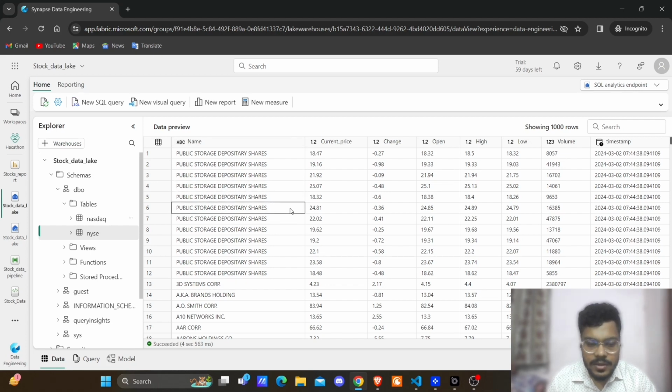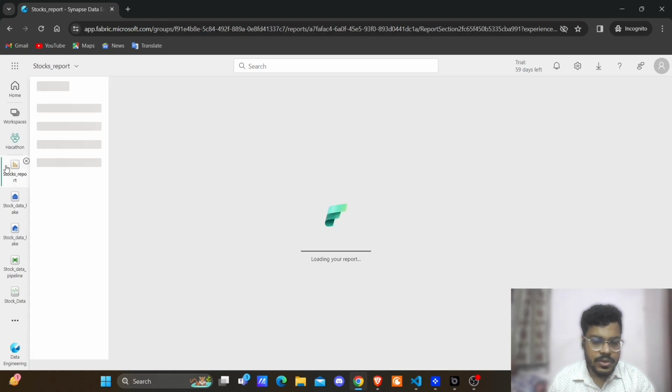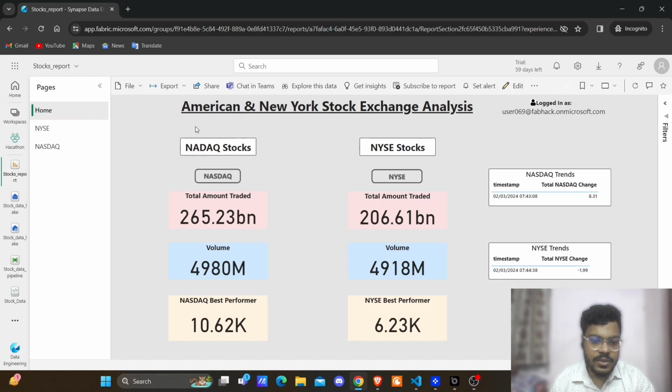Why is it important? Because in this delta table, the data gets updated on the frequent run of the pipeline. And just on a refresh, the Power BI report will also get automatically refreshed from this current data. So there is no need to work additionally. It's a Fabric feature that's enabling us. We already did a report on this. Let me just show you. Yeah, there we go.